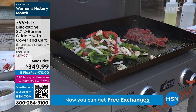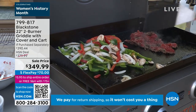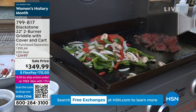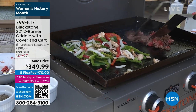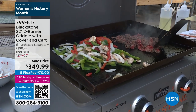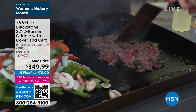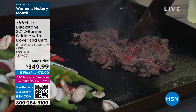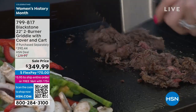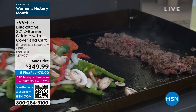So I love the option of that, and the easy cleanup, let's just be honest. I'm not scraping like you would grates, which is completely different, because the water that you saw me do earlier actually breaks down all those fats and those sugars. A lot of sauces that you use have so much added sugar that your grill grates do not break that down. And that's why your cleanup is such a hassle with an open flame grill. With your griddle, it is a jiffy. It is so easy because that water just breaks all that down and you can push it to the back.